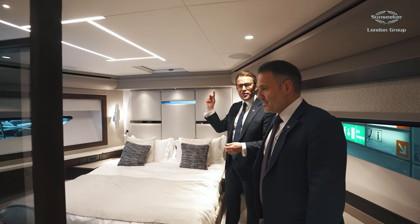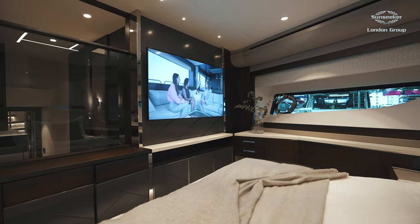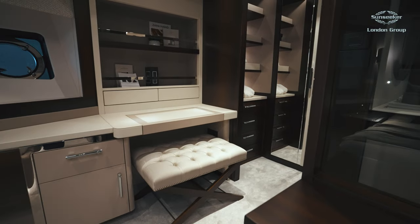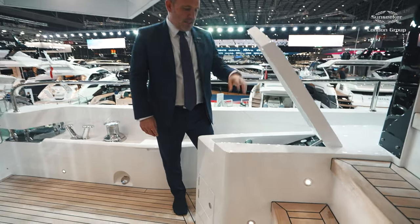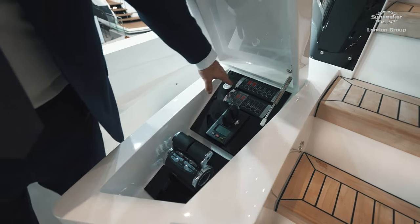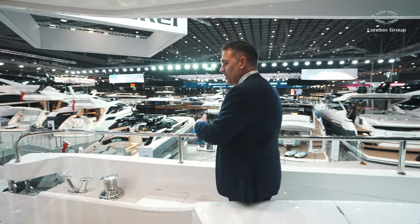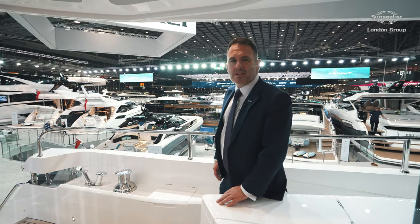In summary the accommodation is absolutely spectacular — lots of choice for a customer, they can literally spec the boat as they want. You'd be really proud to say you owned a Sunseeker. There's also an ingenious piece of engineering detail here: throttle levers, hydraulic bow and stern thruster control, engine switchgear, and of course the horn — all here for the captain. The driver can stand looking aft down the full beam, reversing into a berth. A really useful and clever piece of engineering.